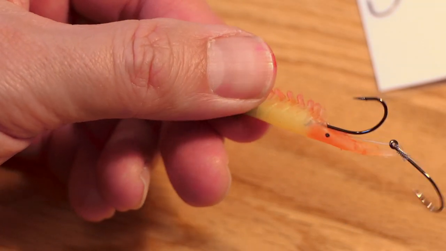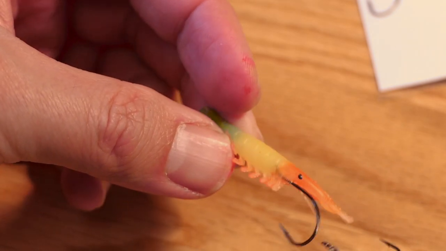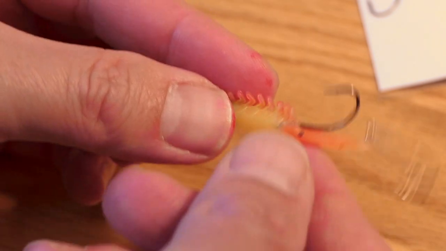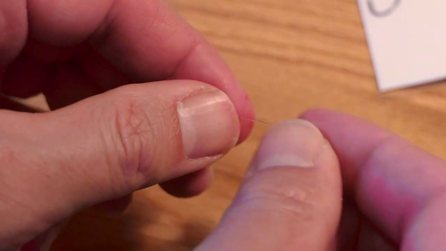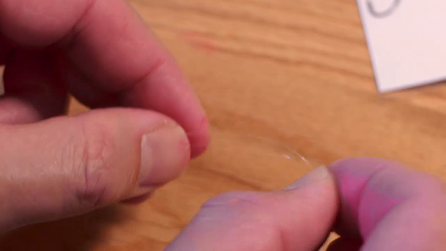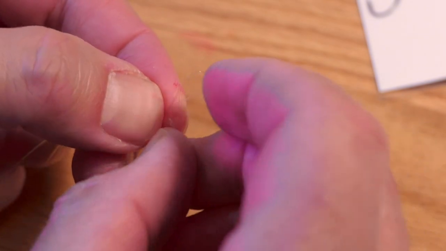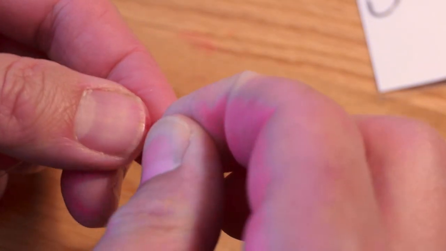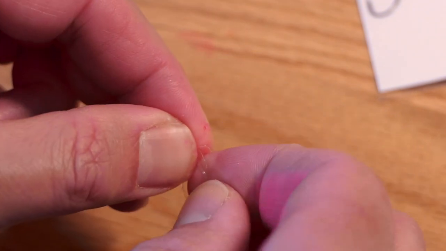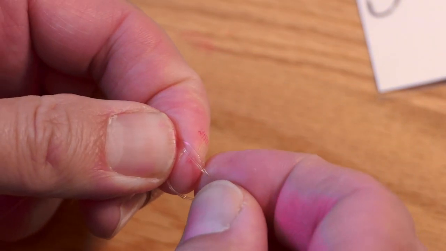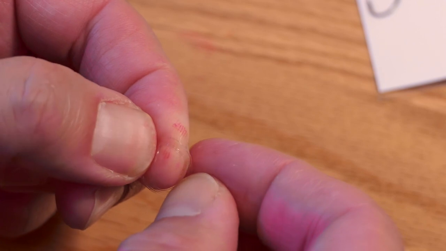Run that six to eight inches behind a dodger. And I just tie a little surgeon's loop on the end. So I'll go out about six to eight inches here. Make a loop. And then you're basically just doing two overhand knots with a loop. That's a surgeon's loop. It doesn't really matter the size of the hoop or loop. Because the dodger throws it around the same, I've noticed.